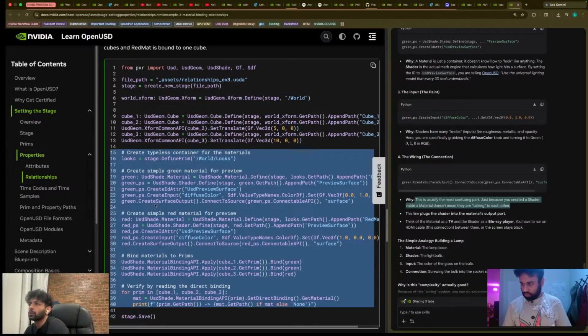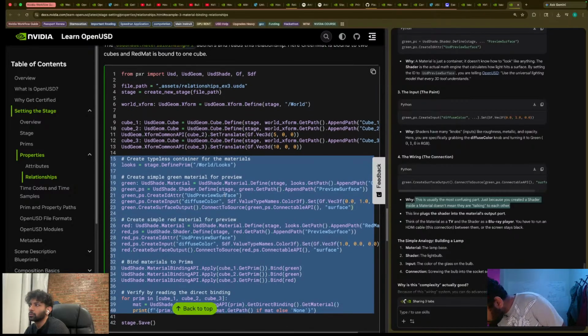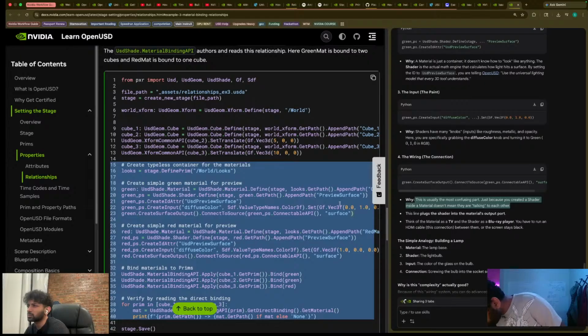Oh, I see. So if you bind it, connect to source, wait. Connect to source, green PS connectable API surface. What was preview surface? Create surface output.